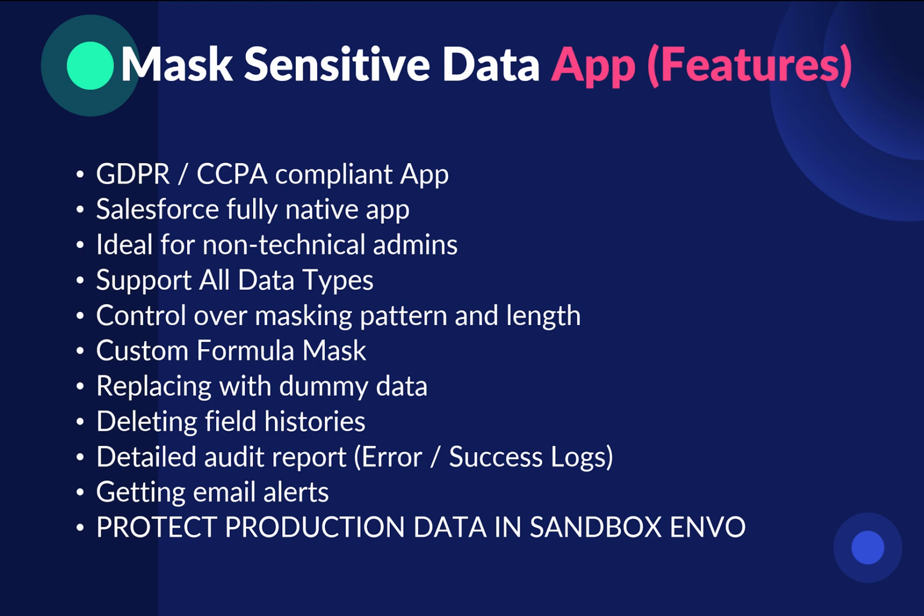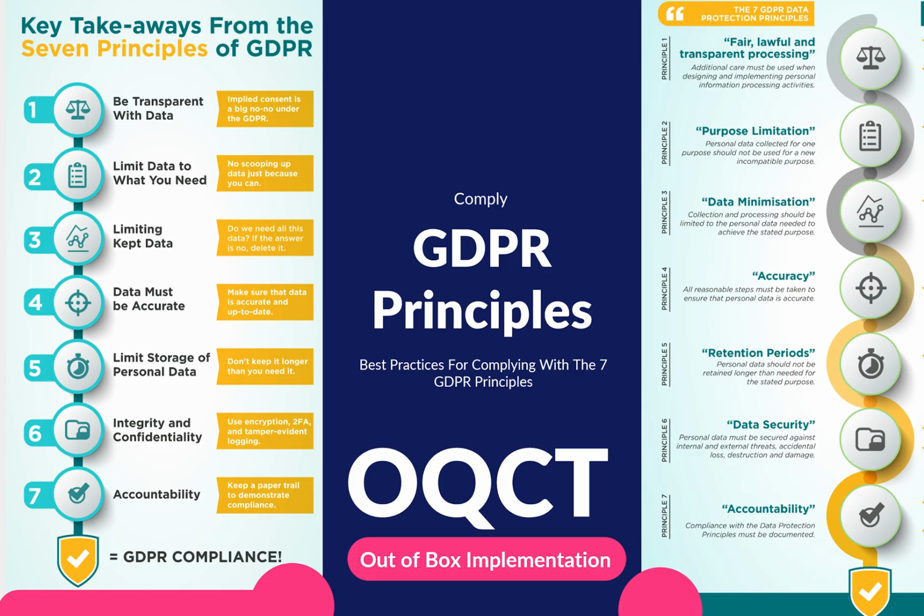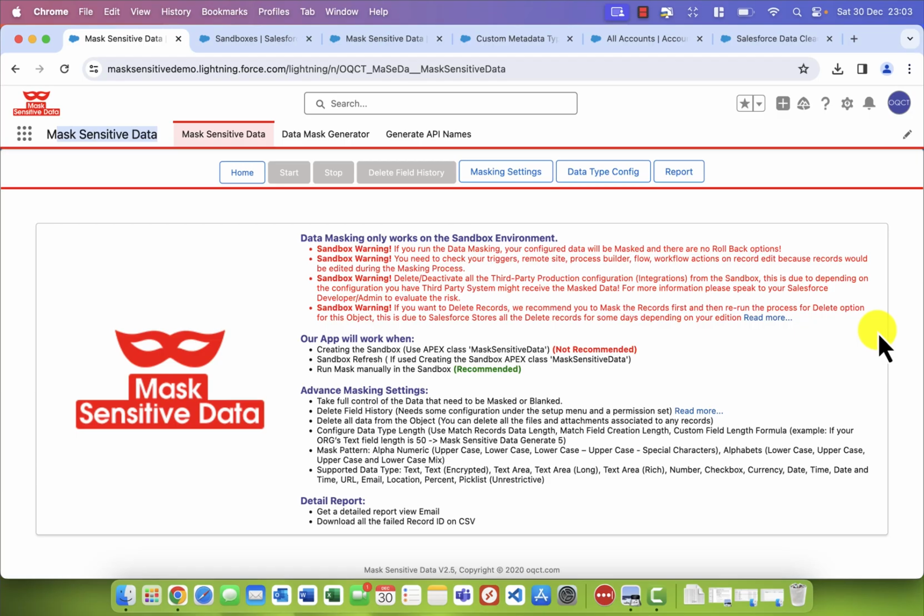The main features of our data masking app: 1. It is designed to work in the sandbox environment, so your production is safe from accidentally masking data. 2. It helps to comply with GDPR or CCPA laws. 3. It's a native app. 4. All the data remains in your Salesforce environment. We do not send the data outside your Salesforce environment. 5. You can mask your sensitive data while the sandbox is refreshed. 6. You can choose your data mask format. 7. Delete field history, and many more.